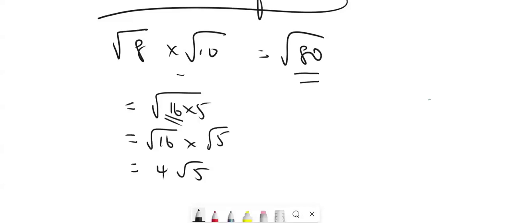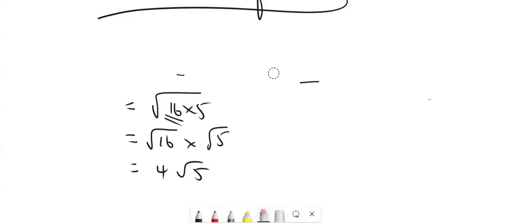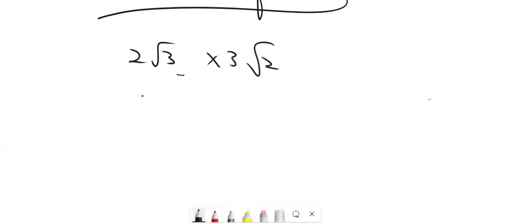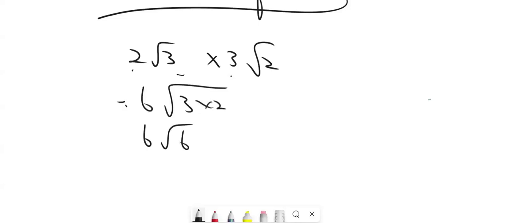Let's take a final example on multiplication. Tell me if I'm going too fast. This is an easy thing, I would think, right? So you have something like this. 2 times 3 is 6, and you get root 3 by 2, so you get 6 root 6, right? Ugly as it is, that's what you get. You can't do anything more.